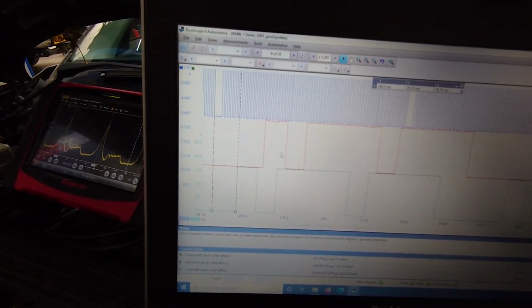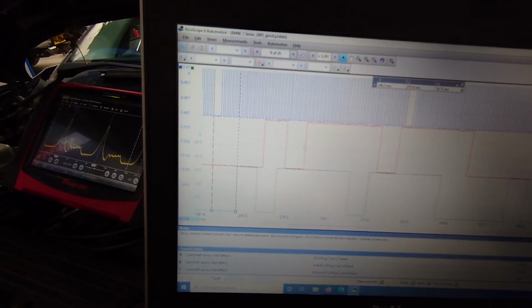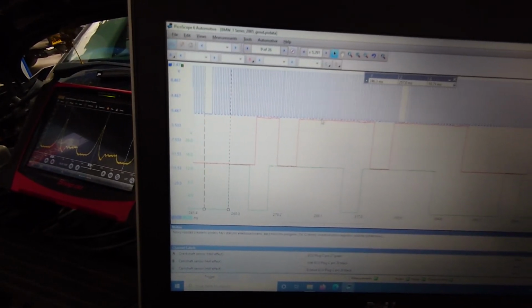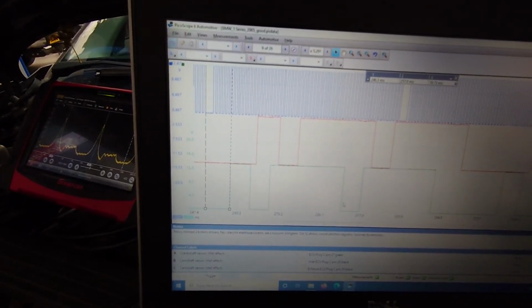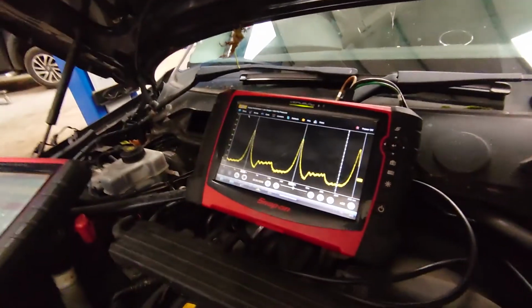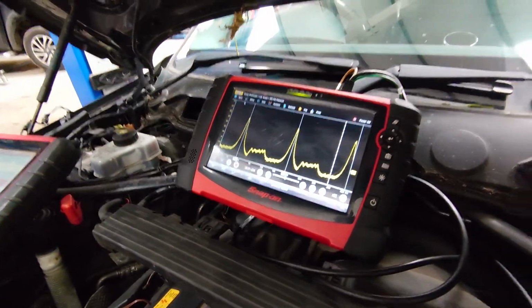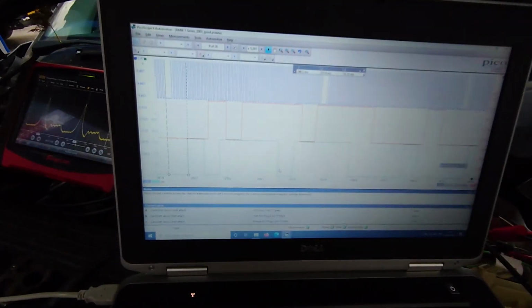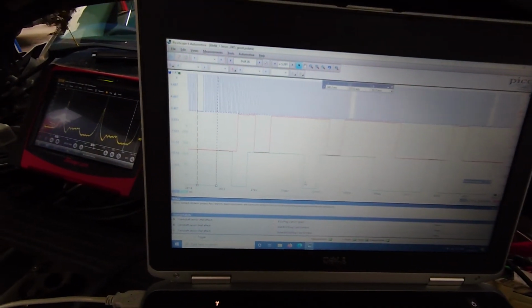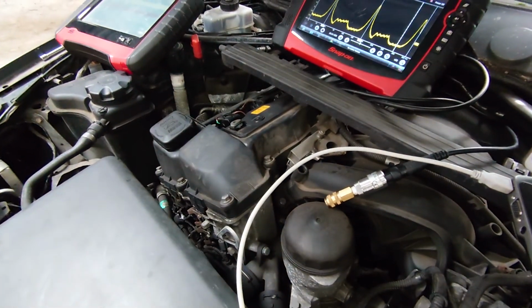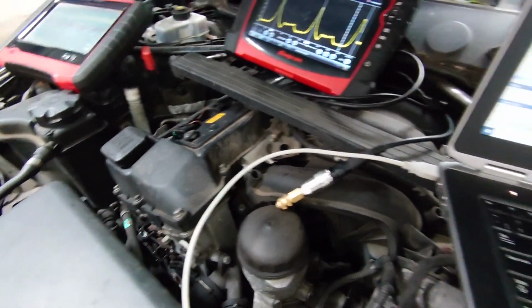I've measured this in a few different places, and it looks like both of these cams are out in comparison to the crankshaft. So I think from that and the in-cylinder test, it looks a bit wonky as well. I think that's going to warrant a strip down on this and check what the timing's doing. You know, get the proper locking tools, see what happens.